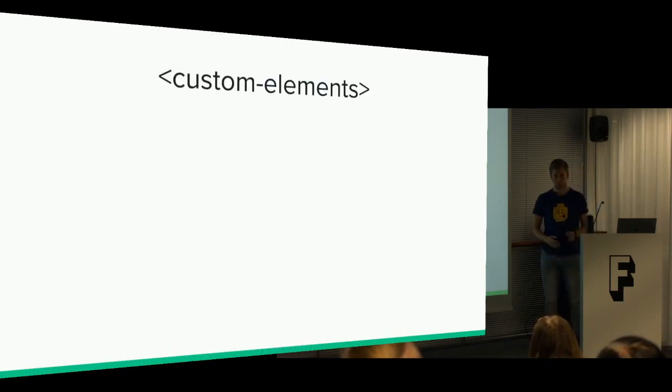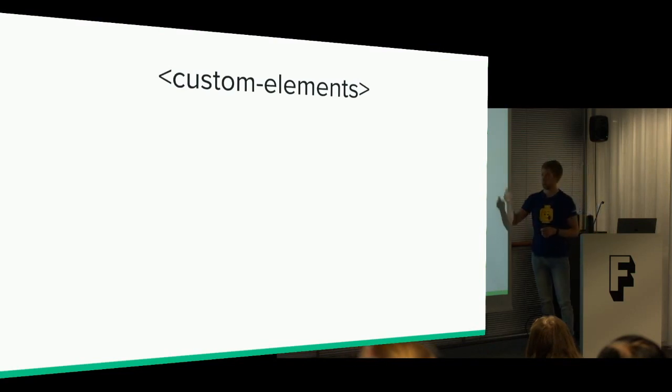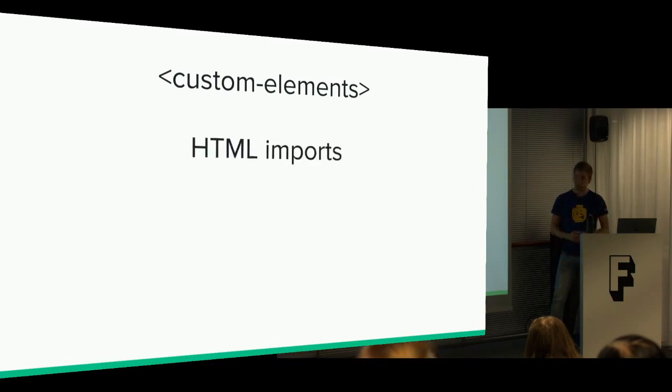So the web component standards include four different specifications. The first specification is custom elements. And custom elements is a really simple thing. It just means that browsers should be able to render our own custom-made elements, and they should work exactly the same as native HTML elements. So that is spec number one. Spec number two was something that we already saw. It was called HTML imports, meaning that we can import whole HTML files in our apps.